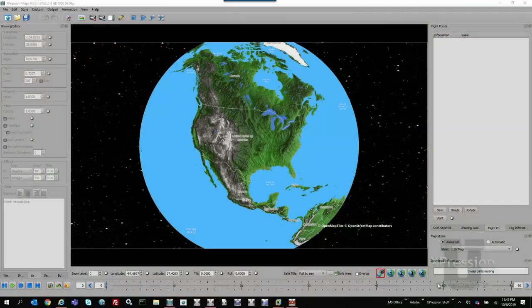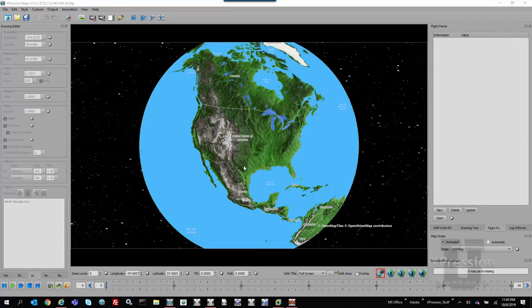Now, I'm in XPression Maps, and I've got a default scene here. I'm going to go ahead and create one quick scene to show the most primitive map I would use, which is zoom from the globe to a country. And I've got it set. I'm based in the United States right now, so I'm going to make a map that's from the United States, zooming to a country that I'm going to talk about in my newscast for some reason.